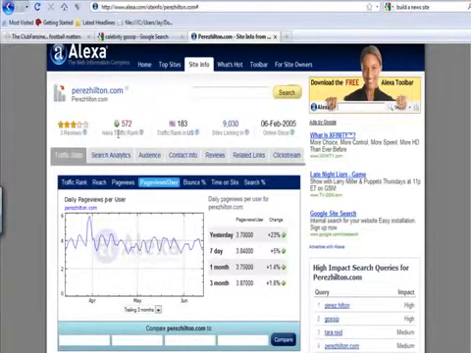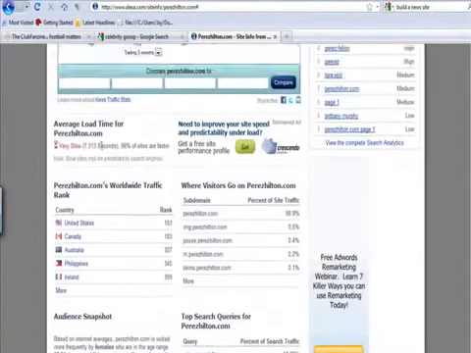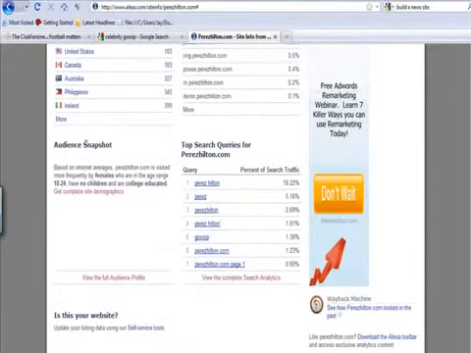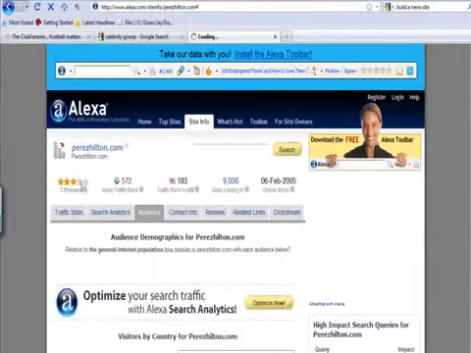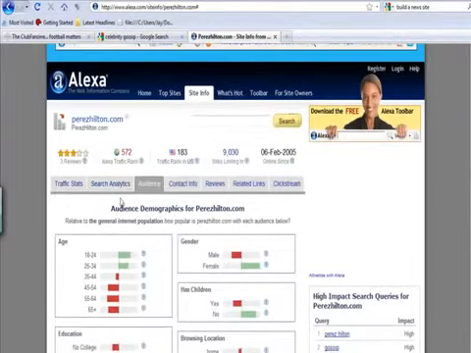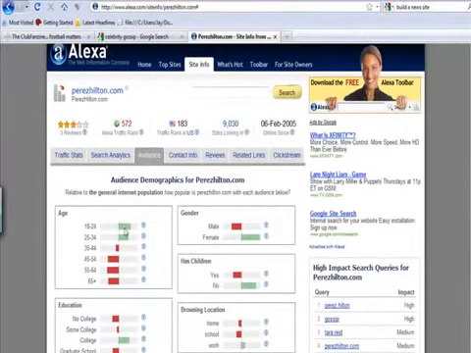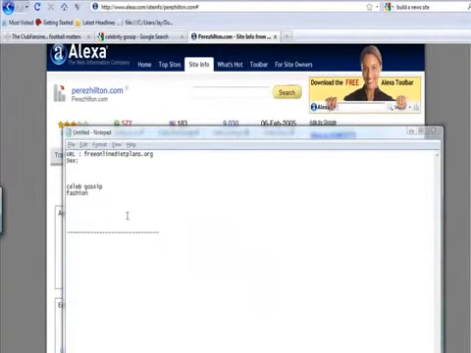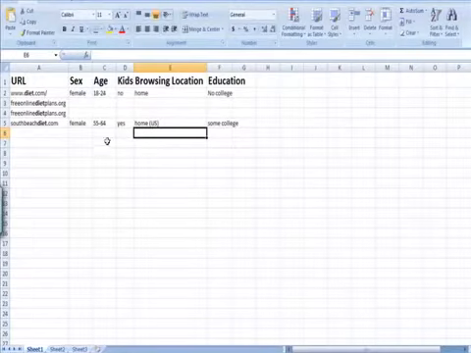But it's just a great example of what you can do with one simple blog that's updated daily, and just do it in a news format. Anyway, if we come down here to the demographics, let's see what the snapshot looks like. We'll see that the leading age is 18 to 24. So we come back to our sheet here, and it says 18 to 24 if we were using diet.com.